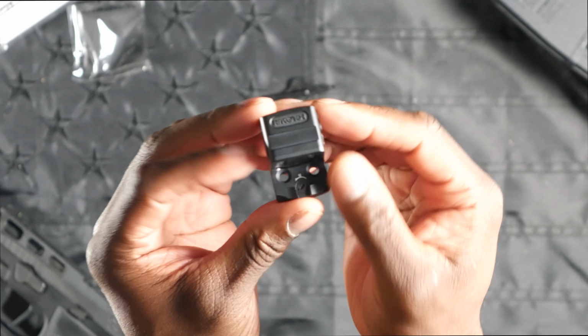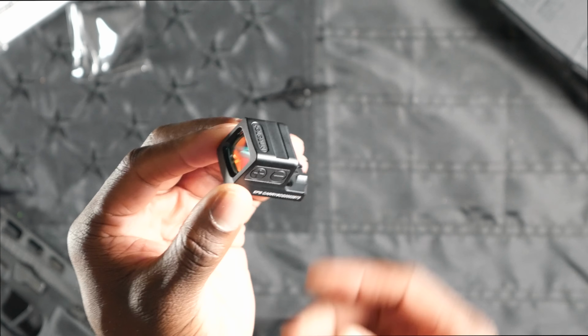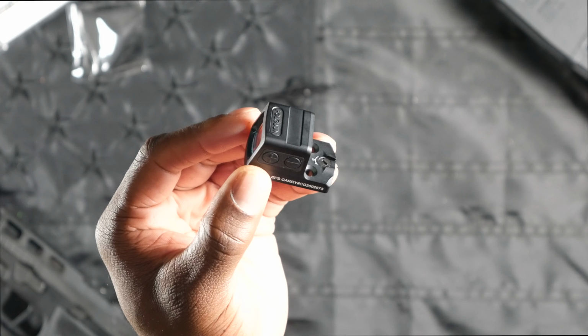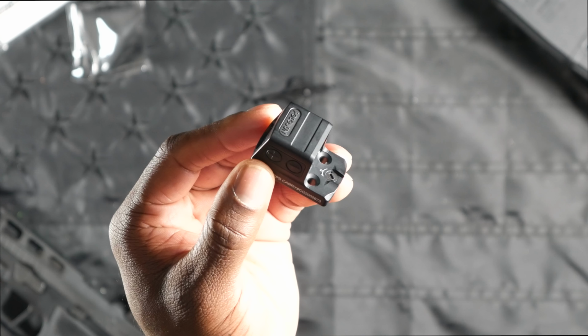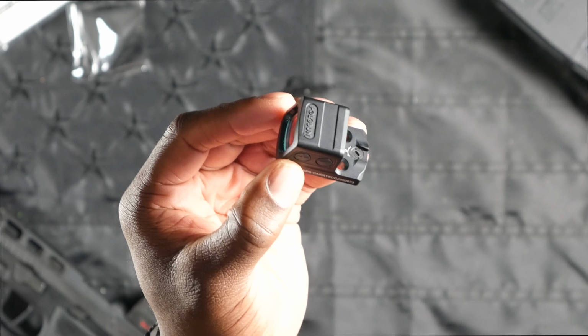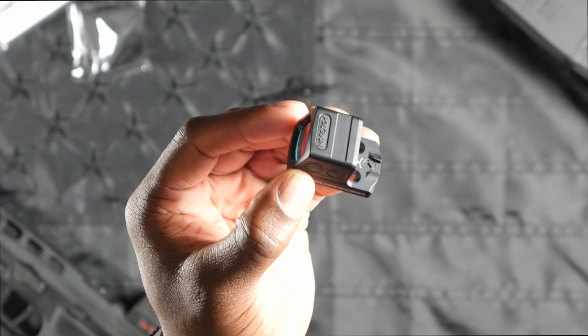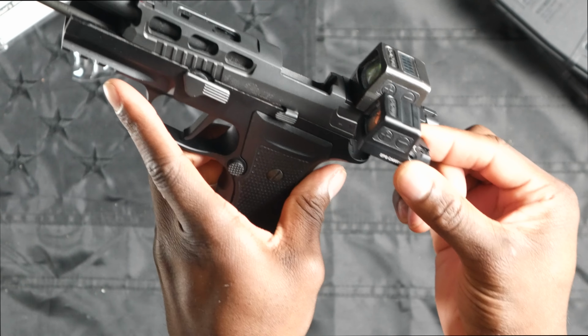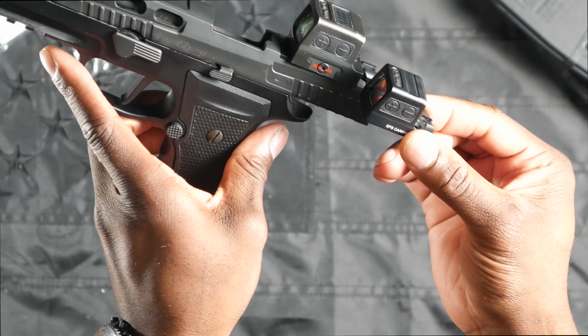So taking a tour around the Holosun EPS Carry, it's pretty straightforward, right? This is essentially a shrunk down Holosun 509, or more technically, this is a shrunk down Holosun EPS, which of course is kind of a little brother to the full size 509, which we have here on the SIG P320, right? So we can see those things side by side, quite a difference in size.